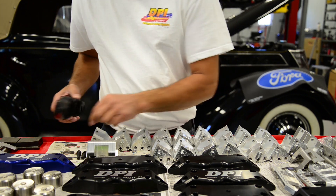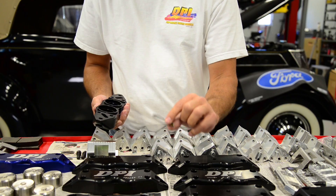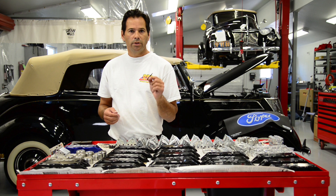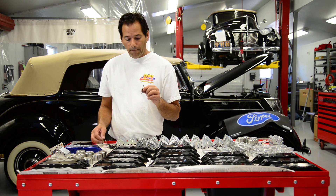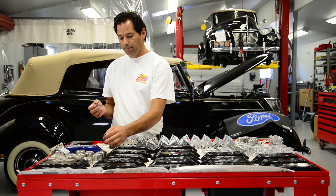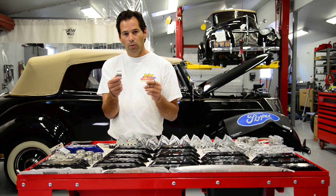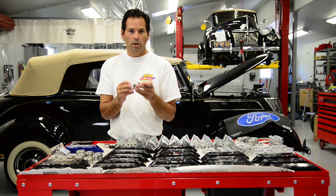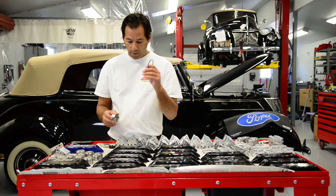The other thing I want to show you is we're using a round O-ring. The benefits to using a round O-ring — the piston release is much better. You don't have the drag like a square O-ring. What we found is we like to put a conical spring behind the piston to control the piston rollback from the round O-ring. This just keeps a little bit of pressure on the piston, so when you step on the brake pedal you have a nice, firm brake pedal and you still have the good characteristics of the round O-ring.